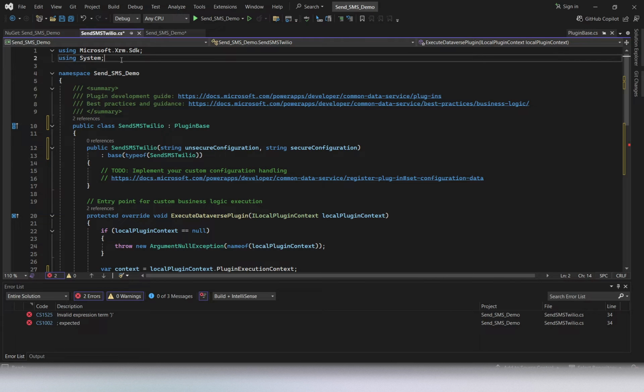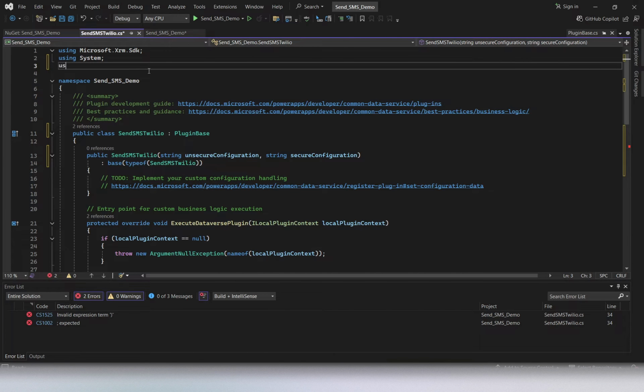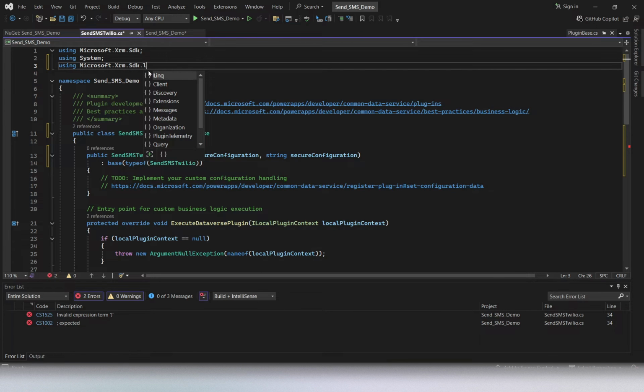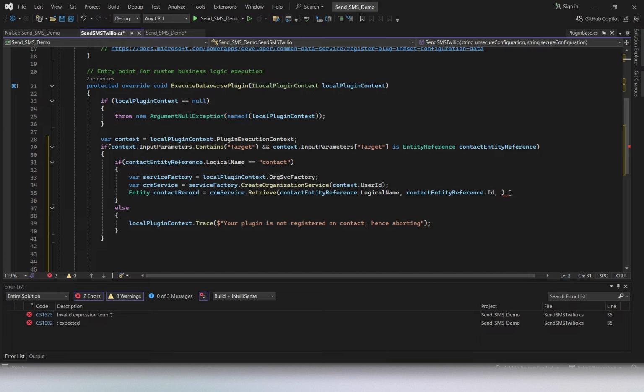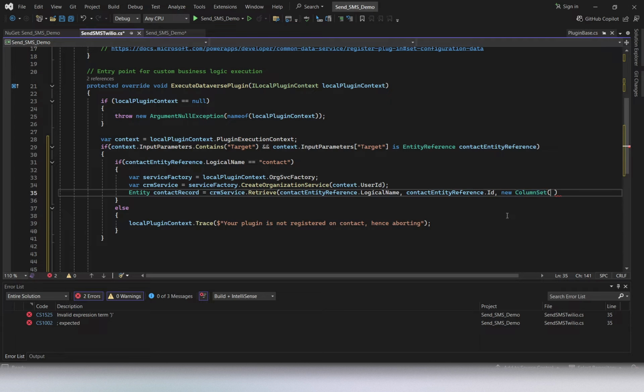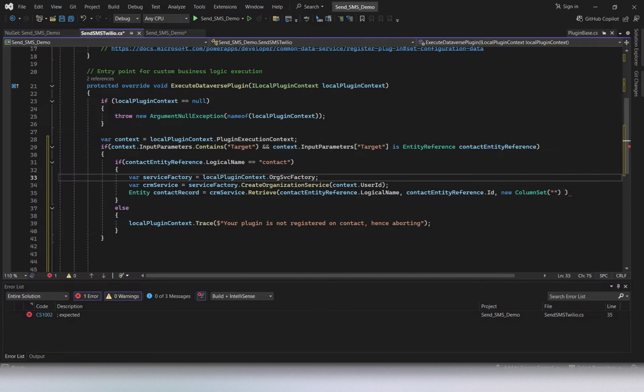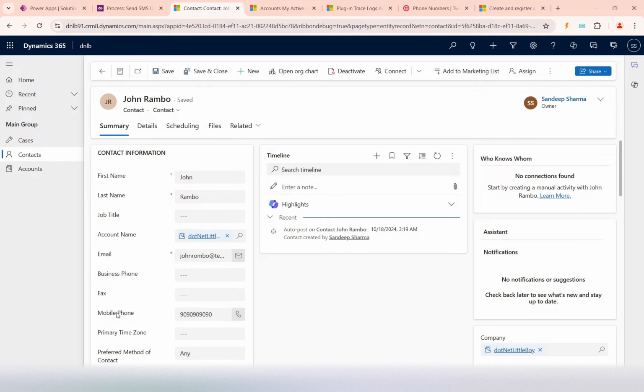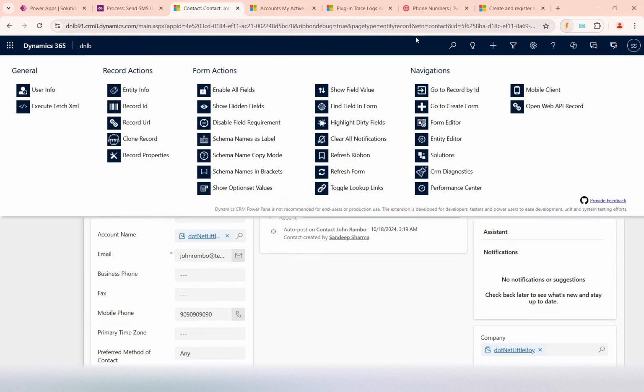So Microsoft.Xrm.Sdk.Query. I'll use that using Microsoft.Xrm.Sdk.Query here, and inside that we'll have the column set. So new ColumnSet, and that column should be the column which we want to retrieve. The column name of this mobile number we can get from this.